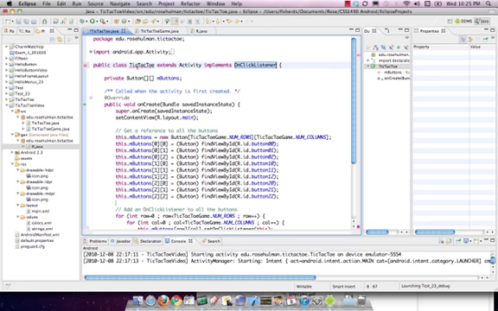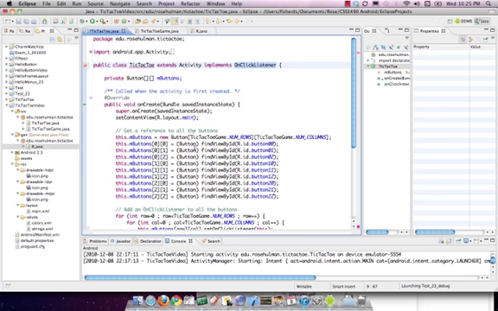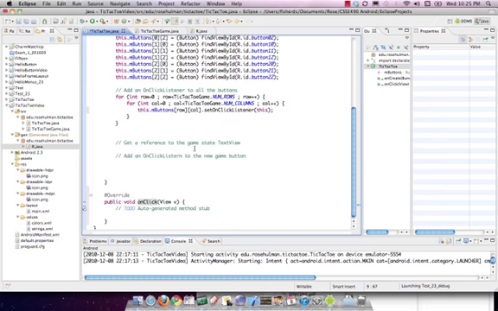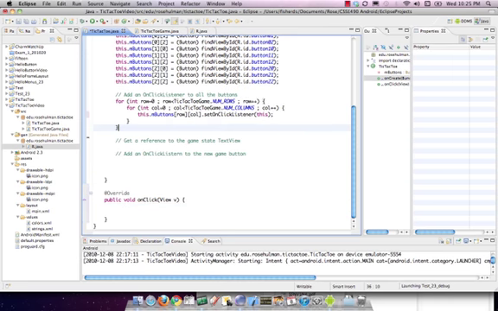Eclipse says, hey, I've got another problem. The new problem is that it doesn't have the required methods. So I'm going to say add unimplemented methods. And I use Eclipse all the time to do my typing for me. So you can see now it's made the onClick method, and it implements onClickListener. So we'll write that area here in a little bit, but you can see that now they all have the onClickListener.